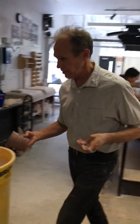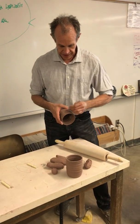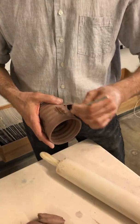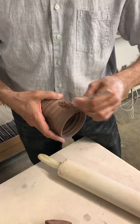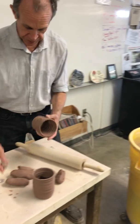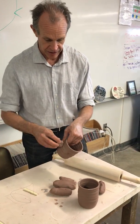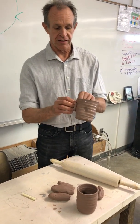A handle can be as simple as, you have to score and slip a handle on. By the way, you want to let your cylinder become leather hard first, and then you want to trim it. And then you want to put the handle on, so that's the order. Get some mush going here, make your paste. This could be a handle. It's a ball of clay, and you just squish it on. That's a handle. You could actually make it to your own fingerprints, sort of like your iPhone.